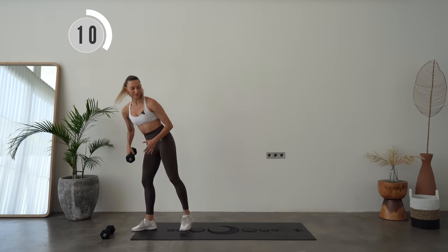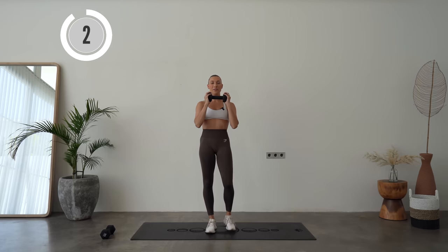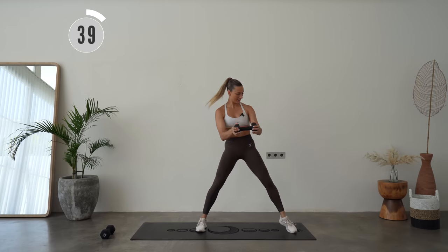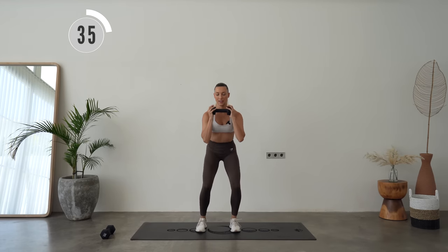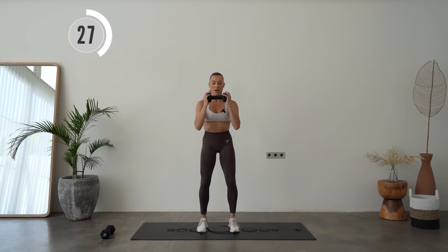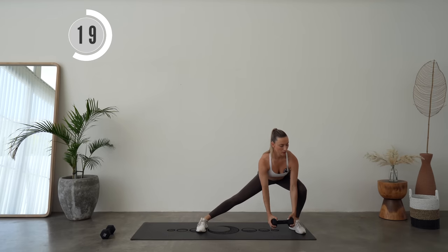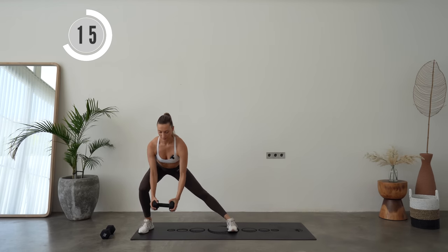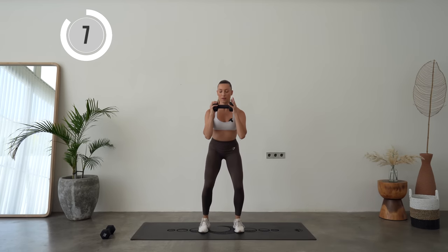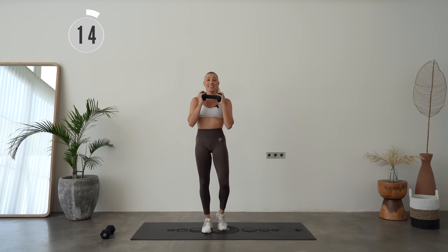Grab one dumbbell into side lunge and squat center, side lunge, squat center, holding the dumbbell like so. Let's get into it. Good, big step out. Hips are back, chest is lifted for the side lunge. All right, 15 second break.